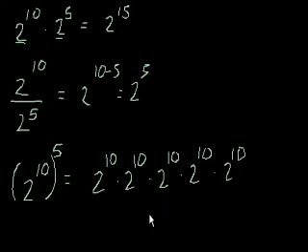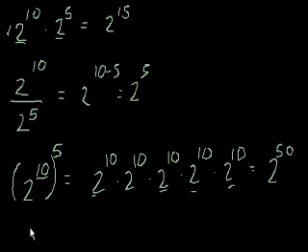That's what 5th power means. Well, we know from this rule up here that we can add these exponents because they're all the same base. So if we add 10 plus 10 plus 10 plus 10 plus 10, what do we get? Right, we get 2 to the 50th power. So essentially, what did we do here? All we did is we multiplied 10 times 5 to get 50. So that's our third exponent rule, is that when I raise an exponent to a power, and then I raise that whole expression to another power, I can multiply those two exponents.